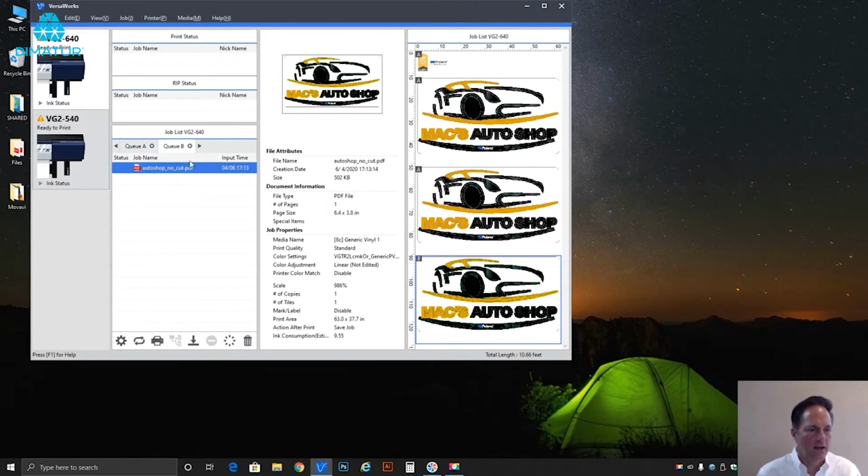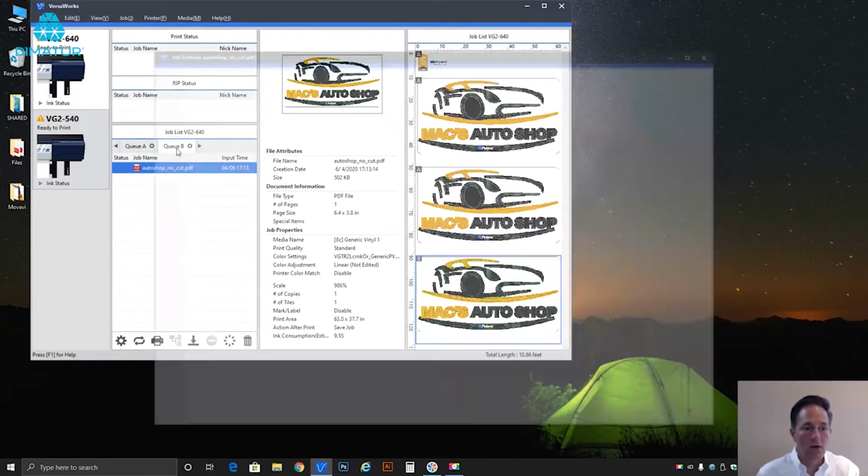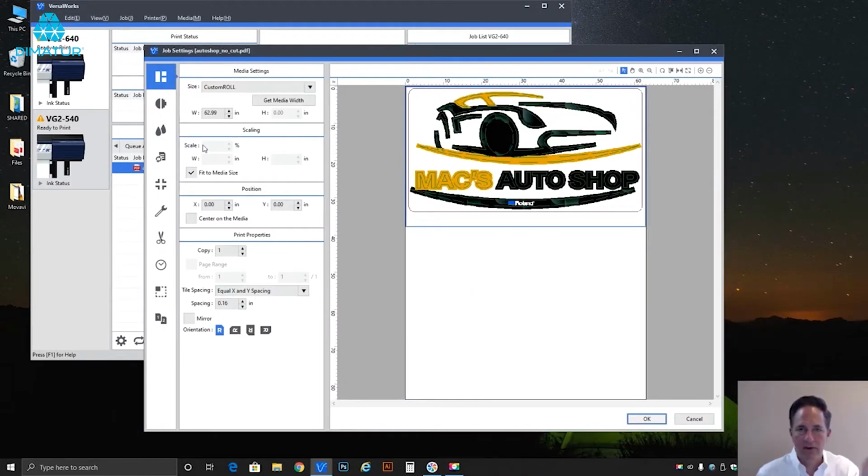I've brought in this job, and you'll notice that my QB is set up to be standard, so that feature hasn't been turned on. So it's just operating normally. It's looking in this design for the cutting features to be spot color designated in the design, but it doesn't see them. Therefore, we're not seeing any dancing ants, any indication of a cut contour or a perf cut. There's nothing designed in this file that will be cut.